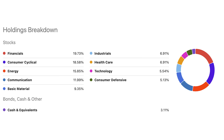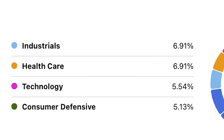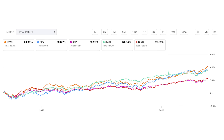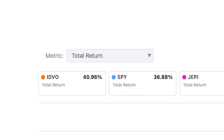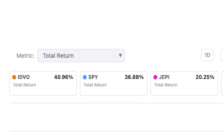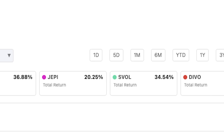When you look at the fund's holding breakdown, you see a rather even allocation between financial stocks, energy stocks, and consumer cyclical stocks, with communication, industrial, technology, and healthcare making up the rest. Pay very close attention here because this is what I feel can give this ETF an edge and potentially serve as a perfect complement. When you look at the fund's total return since inception, it's outperformed the S&P 500 and its U.S. cousin DIVO.